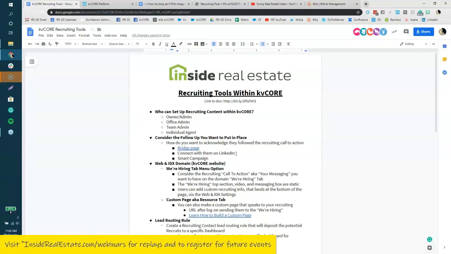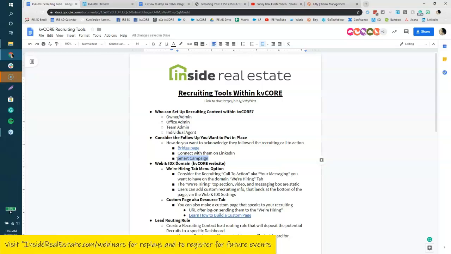So it's in there. Also, because LinkedIn is like a business networking site, it's really important that you're reaching out with them to network, because maybe they're like, hey, I'm not looking to leave my team right now, or I'm not looking to make that move, but they might in the future. So this gives you another person within your realm of potential referrals, networking, and so forth. And then third, what we can affect change on within kvCORE is the SMART campaign.